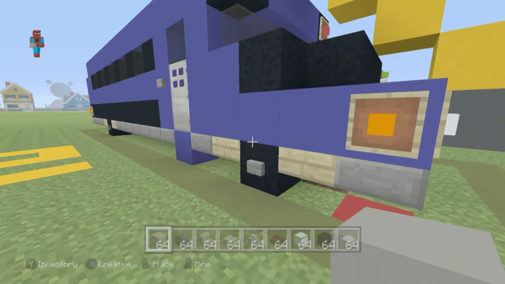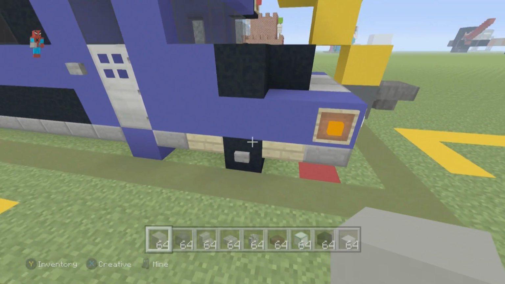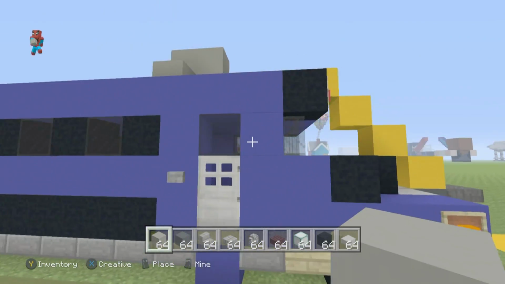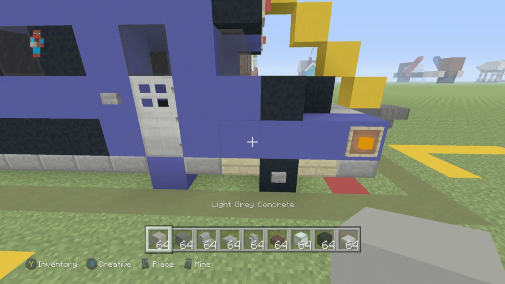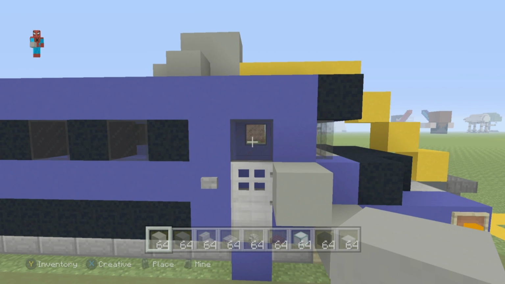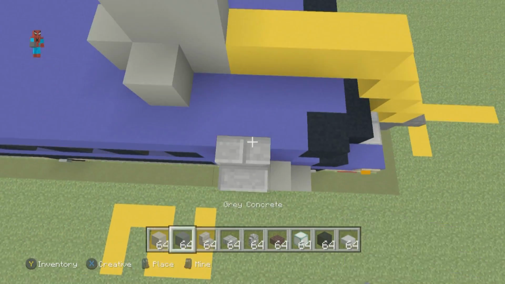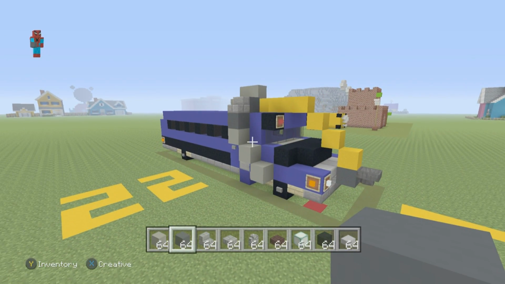We then want to take the front left hand corner wheel, this wheel right here. I'm sure that you guys can see what I'm on about. And you want to place, on the outside of the bus, going upwards and backwards diagonally, 3 light grey concrete. So here, here, and in front of the window, here. Place a grey concrete on top, a stone stairs on top of that, and a grey concrete coming inwards. So we want to have something which should look exactly like this.